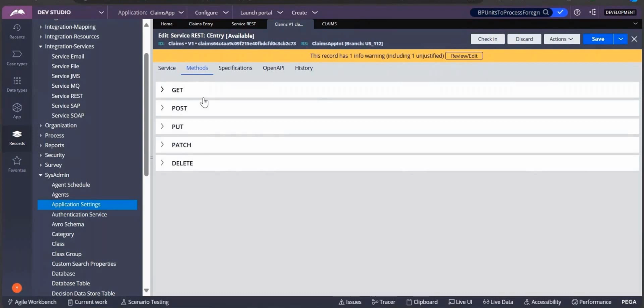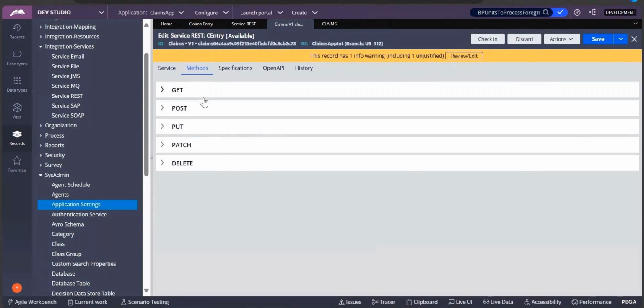Get is used whenever you want to expose the data. Whatever input value you want to provide, you will be exposing in your URL. In the URL itself, it would be coming up.